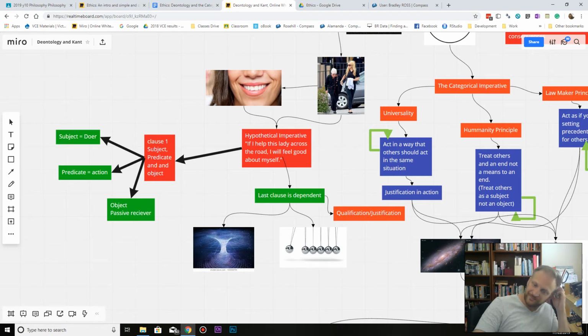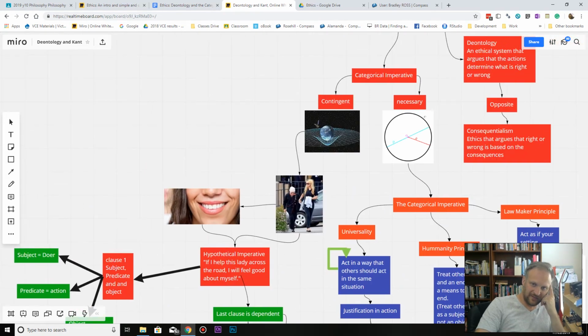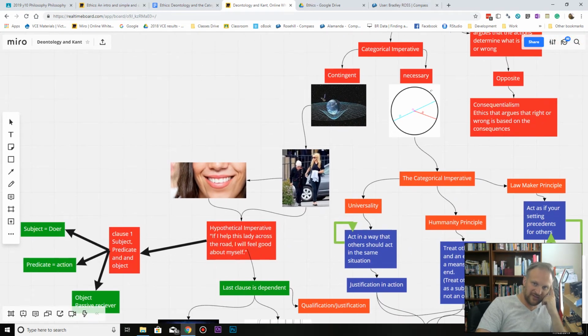So at this point, your mind must be really confused. So I'm just going to give you a brief summary of what we have covered when we talk about contingent and hypothetical imperatives, all right? Contingent things are things that we observe through associations in time and space. To start off with a small example, if I walk a lady across the road, the I doesn't imply the walking, all right? The two are separate things.